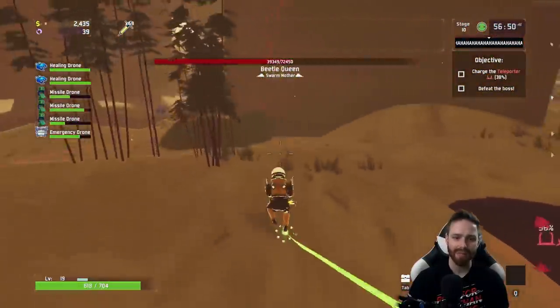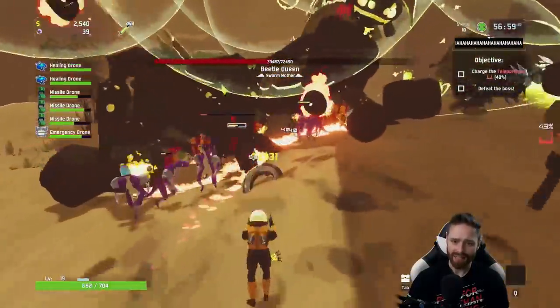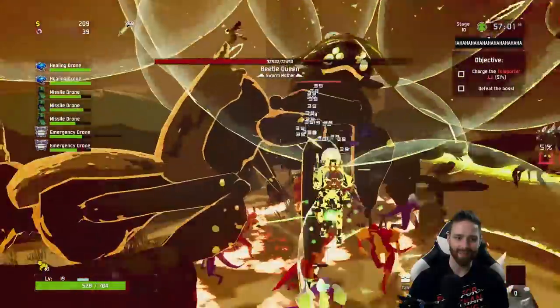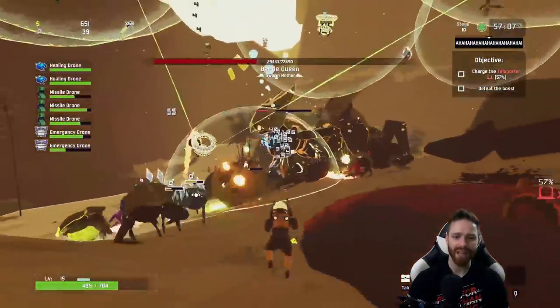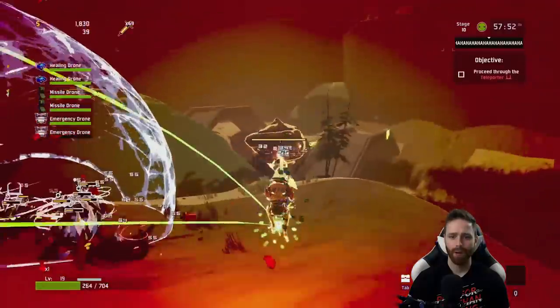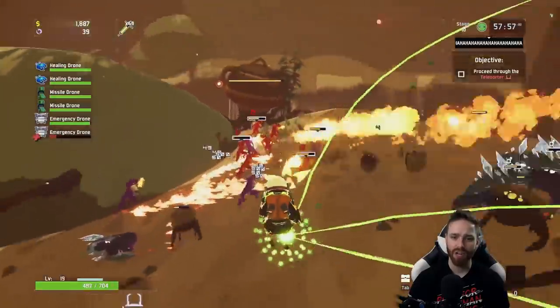Is it like next to us? Can I pick it up? Where is it? It's there. It's there. Get it. I got it. Run, emergency drone. Get out of there. Save yourself. Oh, my Clay Dune Strider. Oh, Jesus. Oh, look at these champions, too.